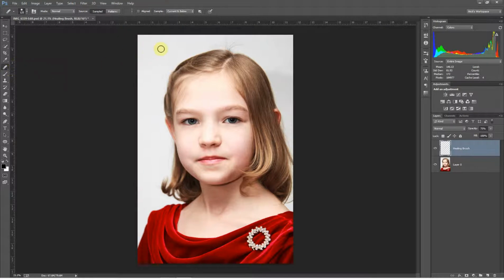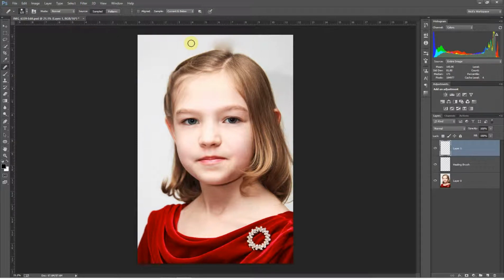I'm going to take my healing brush, I'm going to hold the Alt key so that I can choose my sample point. My cursor here changes to a bullseye. I click on the white background to choose it as a sample point. I'm going to do this on a new layer, and then I start painting over her hair here. And when I'm done, you'll see what the problem is. There we go. Okay, what you can see is that it got rid of her hair, but unfortunately it replaced it with this sort of blurry, whitish, blondish sort of mess here.